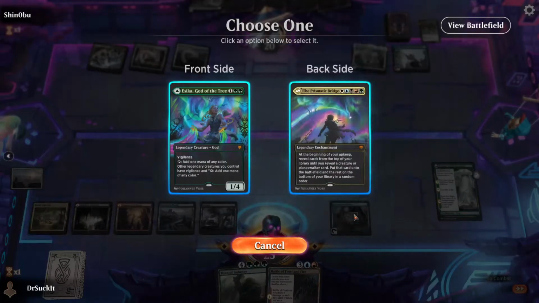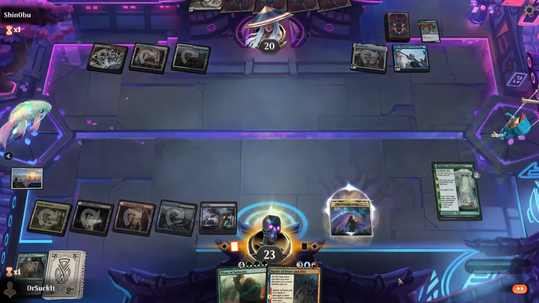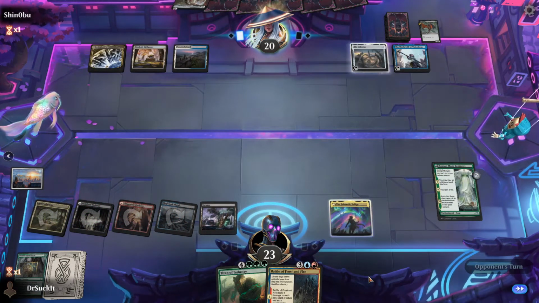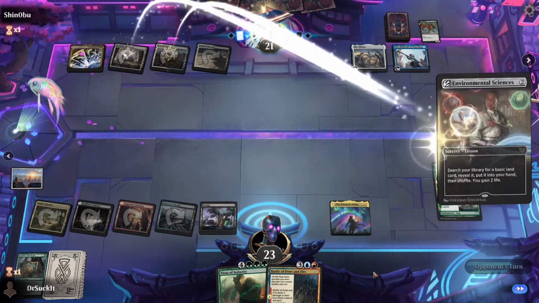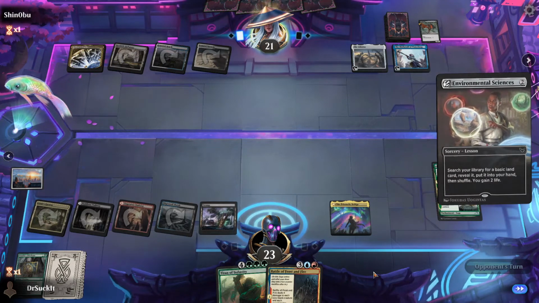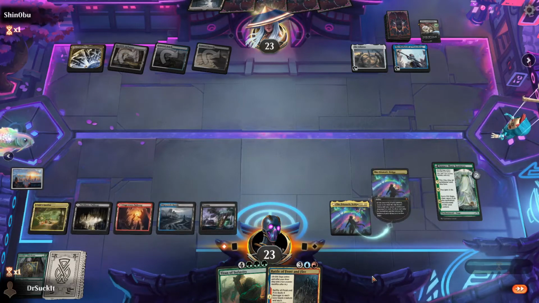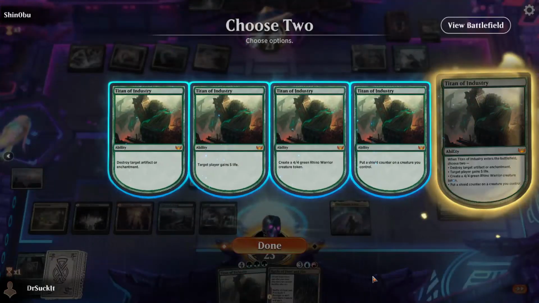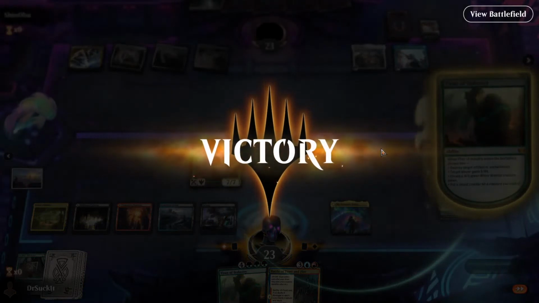I gained 3 life. Auto pay! And now they're looking at my card. All right, doesn't appear that they have a Disenchant. And Titan of Industry. And then we win. Yeah, rage quit. That's the way this deck usually wins the game.